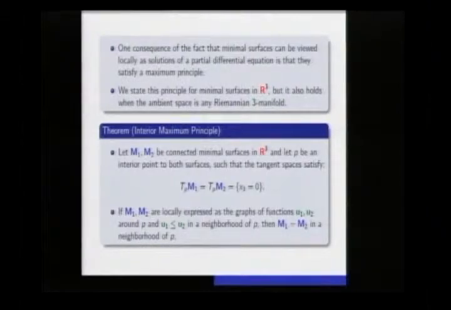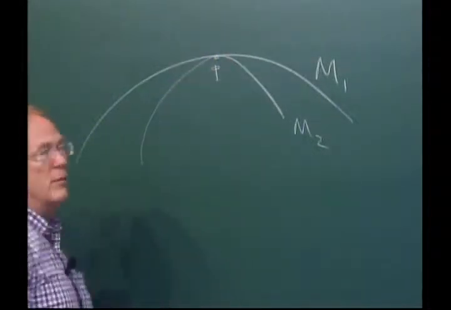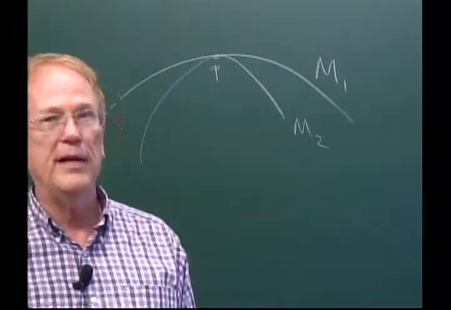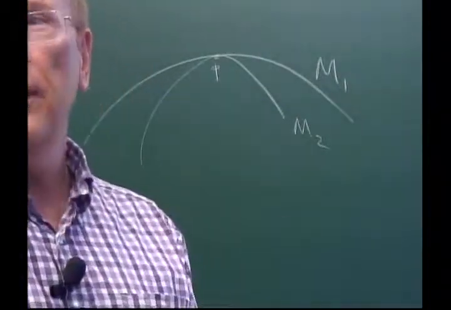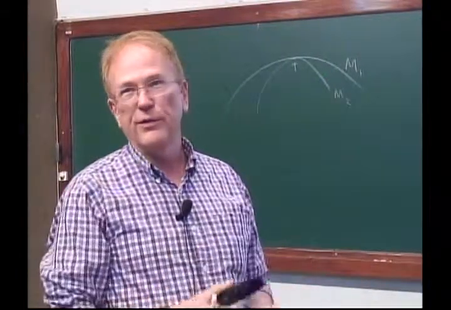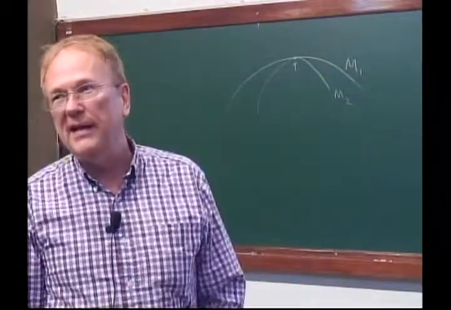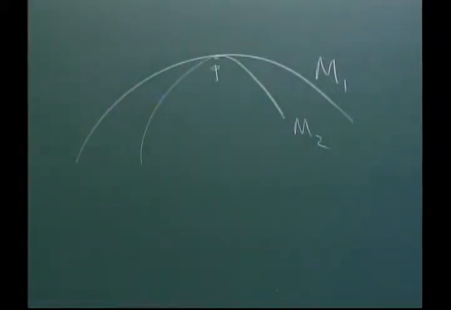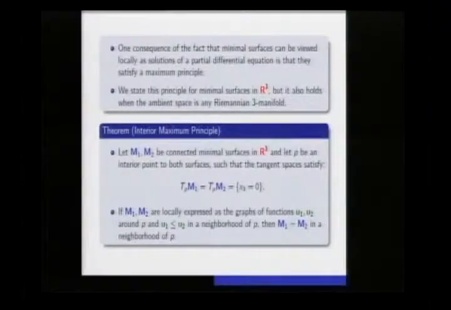And one surface is locally on one side of the other surface at a point. Then in the neighborhood of the point, the surfaces agree. And the surfaces are analytic, so they just keep agreeing for a long time. This is also a standard kind of argument that people use when they study what are called false branch points. So you can just continue being the same until you get to the boundary of the surfaces, assuming the surface is smooth with boundary.